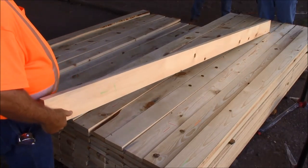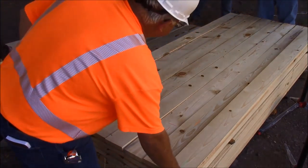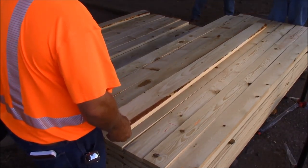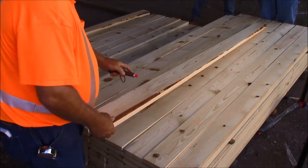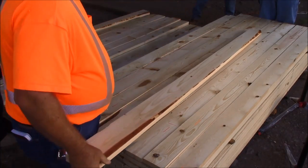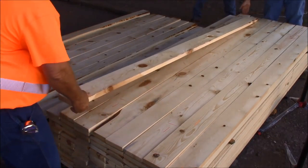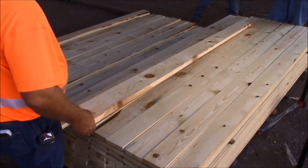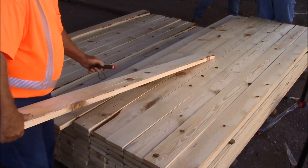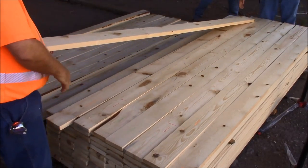Here we have some stain on the edge — I think the best thing would just be to cut it all in finger joint. Here we have wane down the edge, so it alleviates the finger joint situation and we have to cut sash cuttings out of it, going inside the wane and inside that pocket — there's a lot of value in that board. Here we've got a little bit of planer offset so we can take a sash cutting on the inside of that, also down here on the inside, and down here on the inside — so we cut a 3 shop out of that.